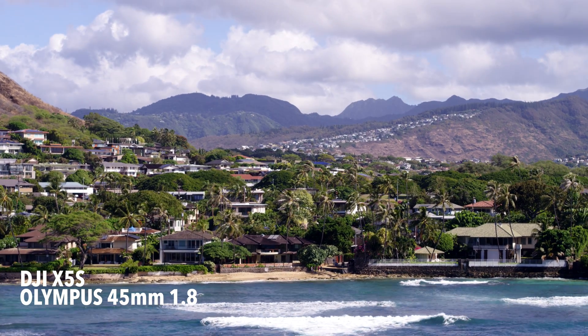Now I can use my DJI Inspire 2 to create a similar look for a much lower price. I'm really impressed with the Olympus lenses. The quality is good, they're built strong, they have a nice build to them. It's a good thing that they're not super heavy — they feel strong, they don't feel like they're really plastic, they don't feel like they're going to fall apart when traveling with them, and they're not going to stop working on me. Olympus is a high quality lens manufacturer with a great name behind them.